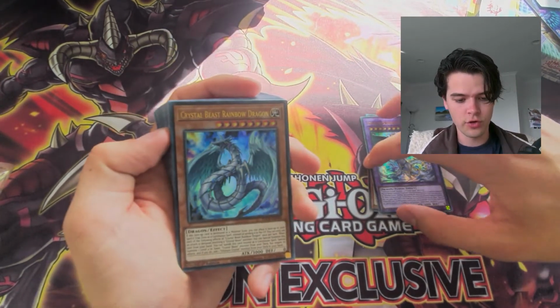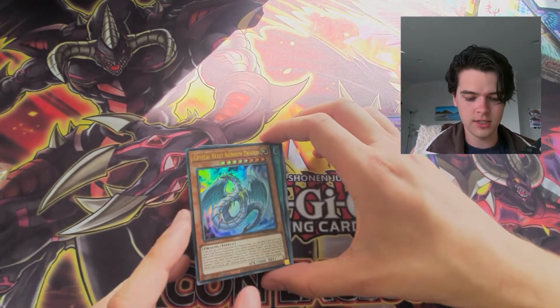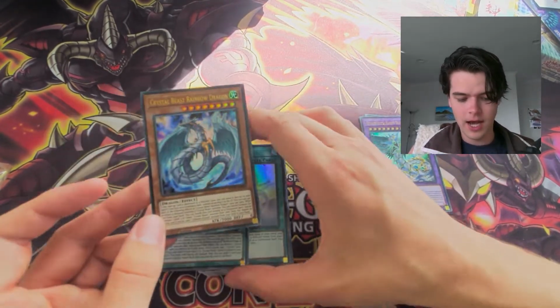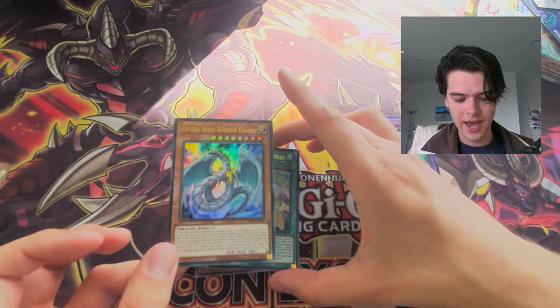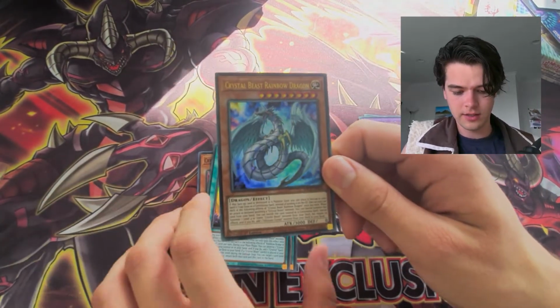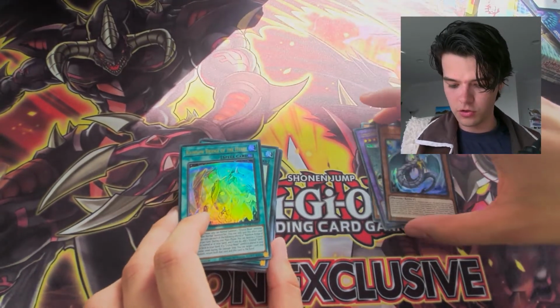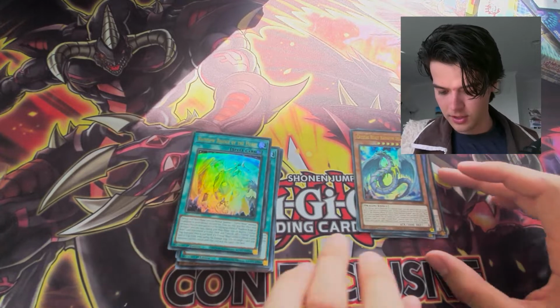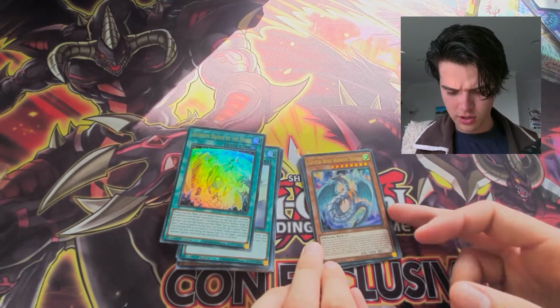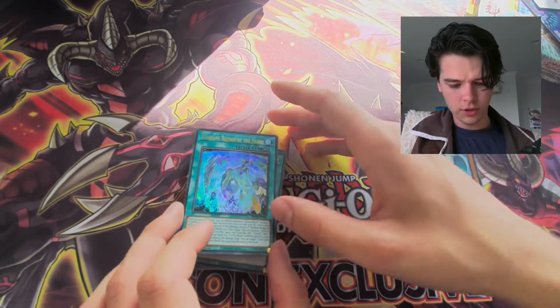Next up, we have Crystal Beast Rainbow Dragon. This is another really good card. It's a Crystal Beast. It does special summonings from the deck. It special summons itself from the hand with 3,000 attack points. It's a really good card for Crystal Beast. I actually really like this card. This is one of the best cards that I think in all the new stuff, and it's ultra rare, very sexy. I think this is its first introduction into the TCG, though I could be wrong, but I thought it was OCG before, so that's really cool.